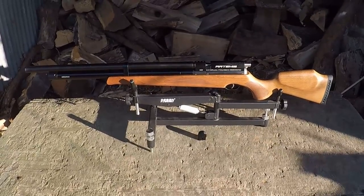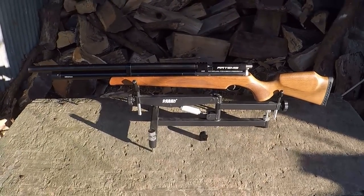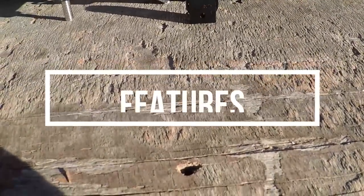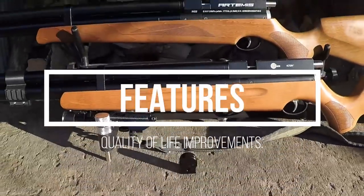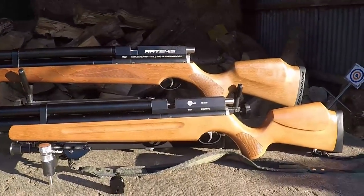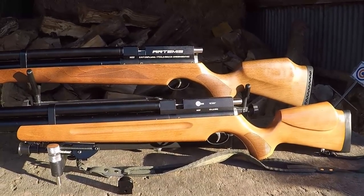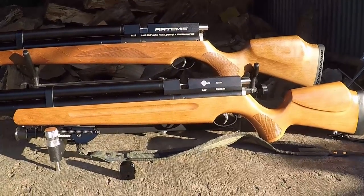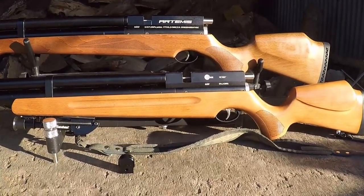So let's move on to features and compare both rifles and see what's been updated and what's been changed. Okay then, so features and comparison. You can already see basically how the new model has been refined quite a bit compared to the older rifle. Now, what I will say is the older rifle here was not actually my Mark 1 M22.